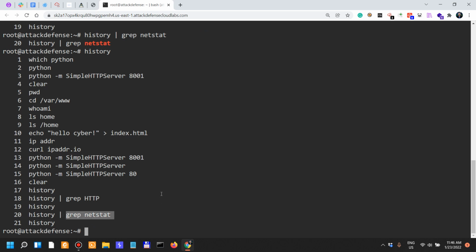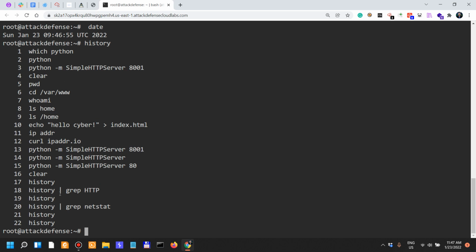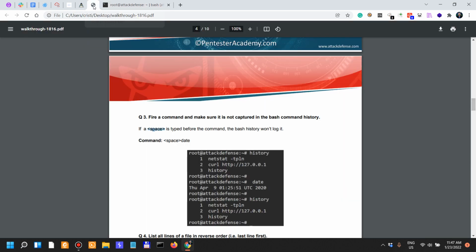Other than that, we can actually use their example, space date and then history. We will be looking at the last command, and it's gonna be history probably. Yeah, so that's interesting. Whenever you're testing and you might be wanting to evade detection, this is one useful way to do it. There are multiple ways, and you can combine them all together, but if you just run a space before your command it will actually run. However, it won't be logged into history.